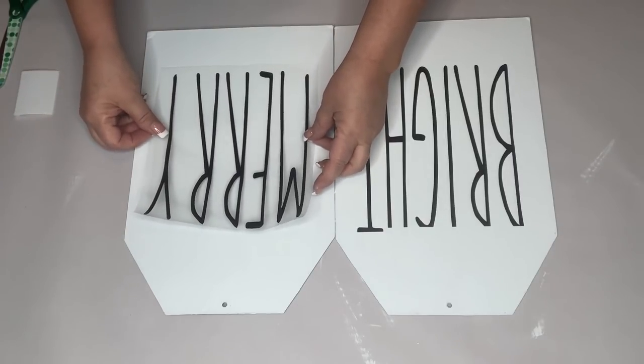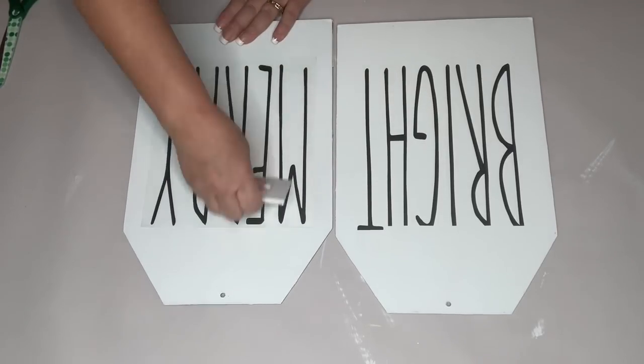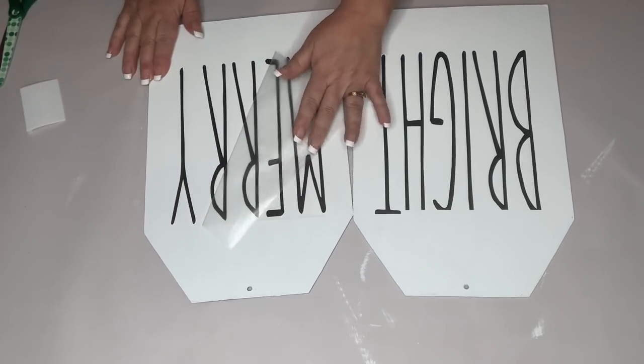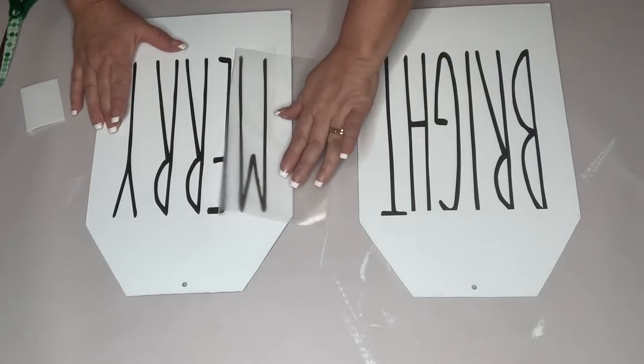So after I get that one down, I'm going to do the same thing with the other tag. And I put the tags next to each other so I would know that they were the right height, you know, so that they're equal. And I just remove the transfer tape and they're ready to go.